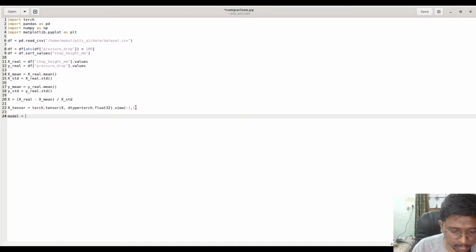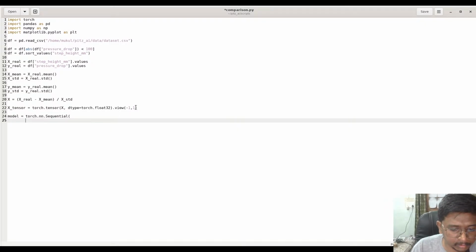Then model is equal to torch dot nn dot Sequential, torch dot nn dot Linear 1 comma 32.